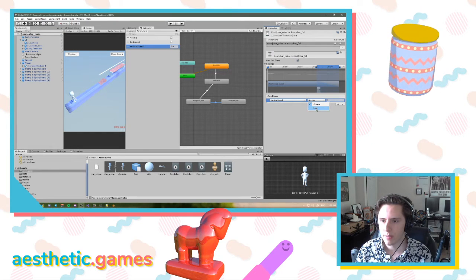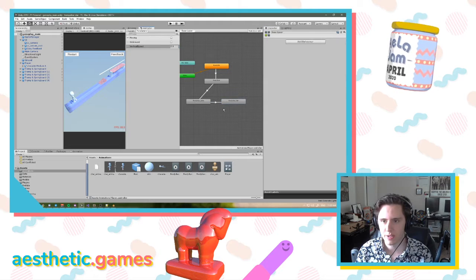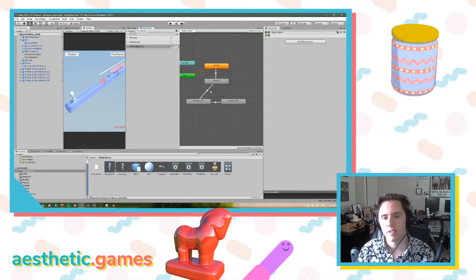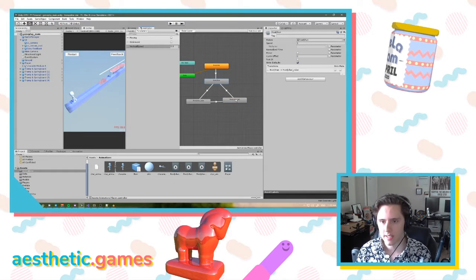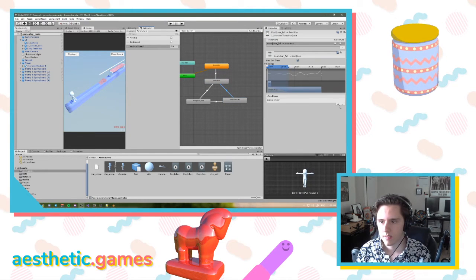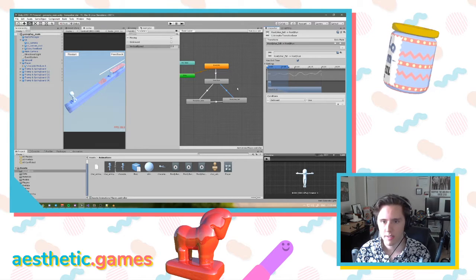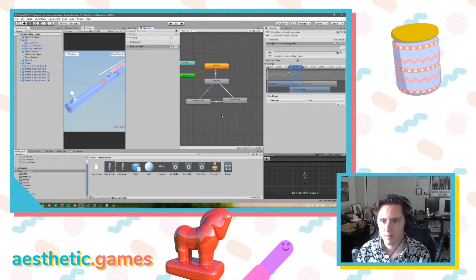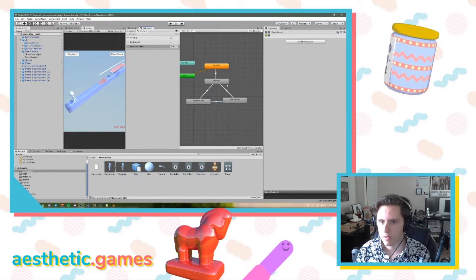If our vertical speed is less than 0, as in it's negative, then we'll transition to fall. And if we're on ground, then we go back to run. Ground is false. Okay.